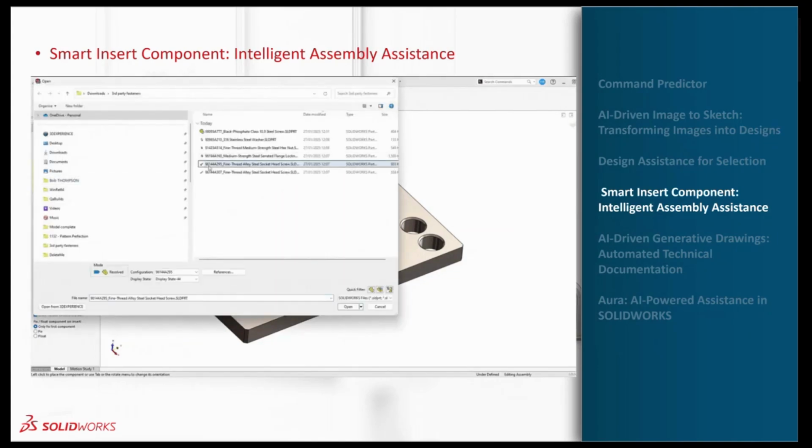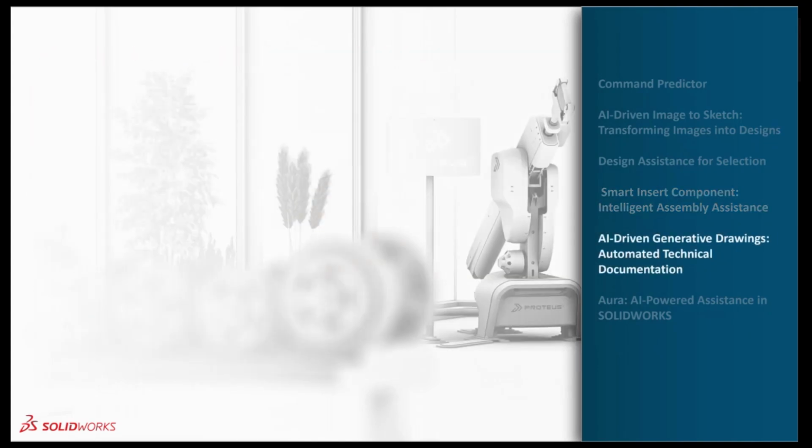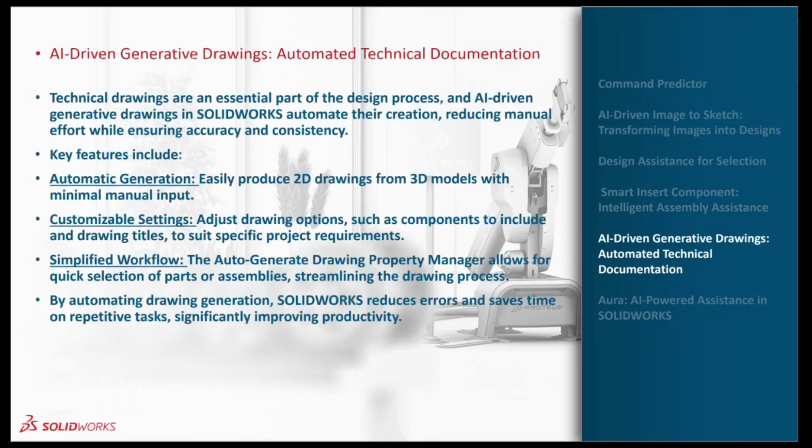So let us move on to the next great feature in AI, AI-driven automatically generated drawings. Usually, the major work for any designer in any industry lies in the drawings. We have to create different views. We have to place the different dimensions. We have to create the annotations. We have to provide the complete manufacturing information. So this takes a lot of our man-hours to get the perfect drawing. But from SolidWorks 2026 onwards, it will eliminate some of your work.